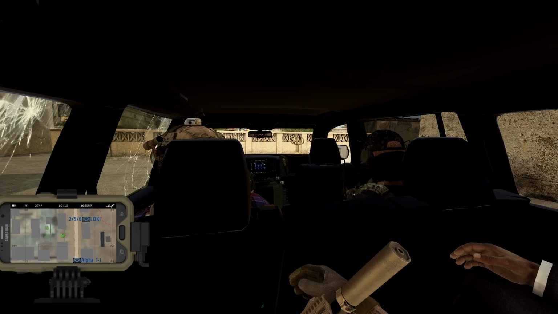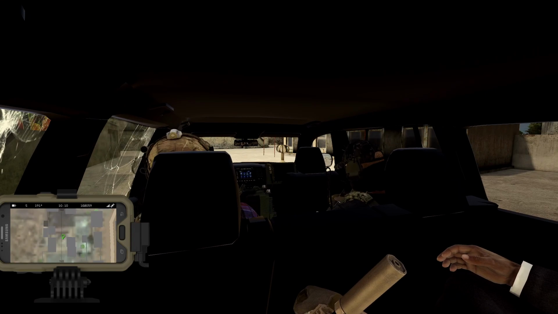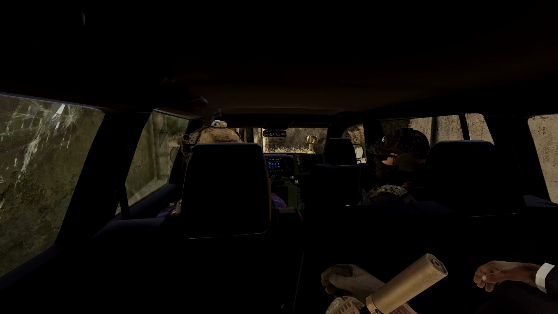Push through anything you can, just get out of here, go to the RV. Doors left, punch through it. RV back to Fabiano. Yeah, AFM. RV back to Fabiano, boys. Are you up? Here we go. We're moving.